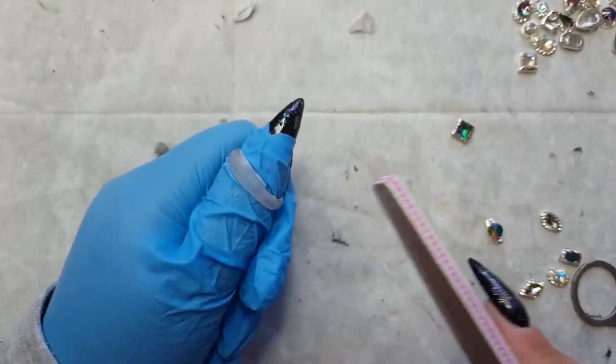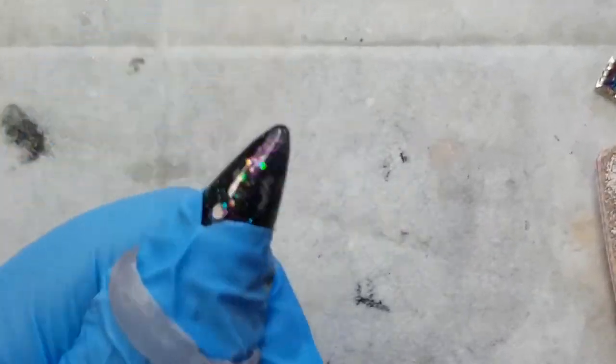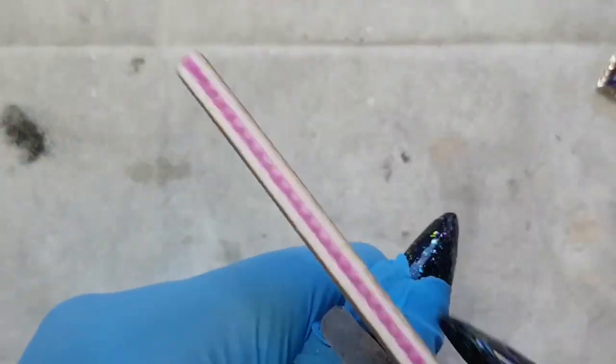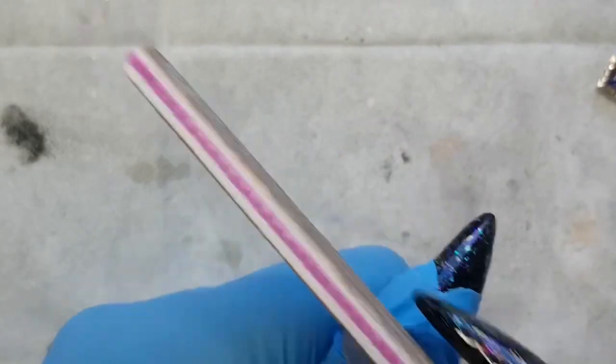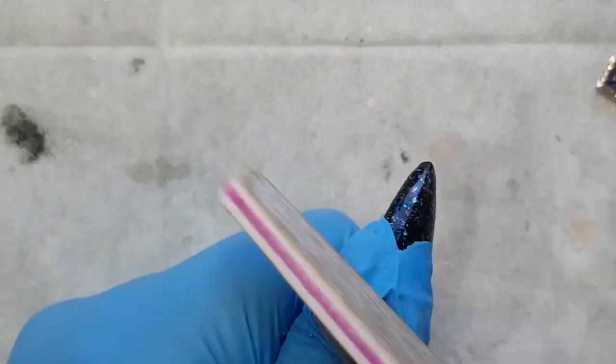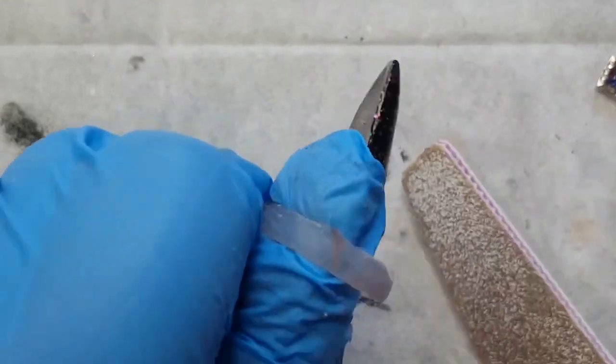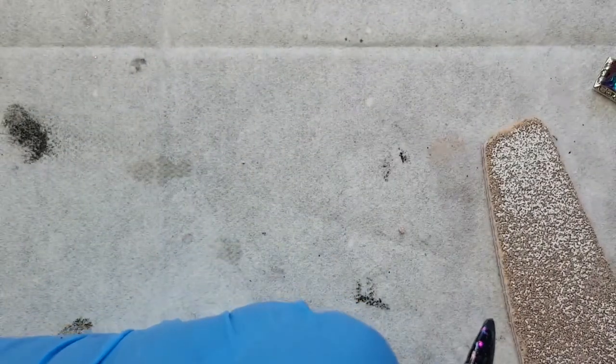Do this side. As you can see, this side is quite a bit thicker. So there's quite a bit needs to come off that. So we need a bit of stability for the thumb to hold that on, so I can put a bit of pressure on without it snapping. I'm going to let you watch me file this and then I'll come back to you afterwards.